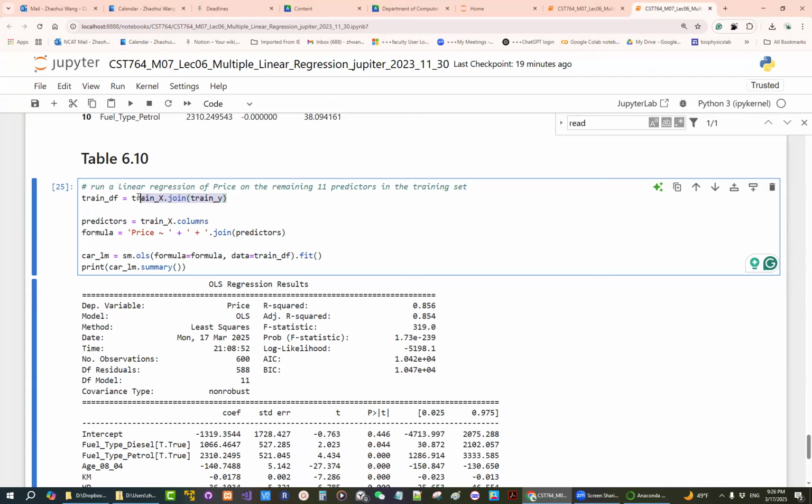We combine them together to build the train DF data. Then we create a formula, with price as the outcome. The tilde operator is like the equal operator in an equation. The right side will be the equations, and we add the multiple predictors, the group of predictors on the right side.